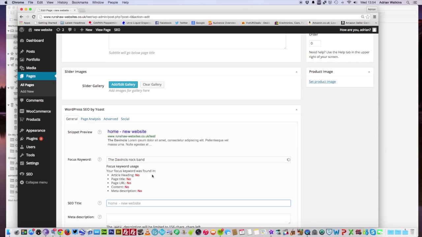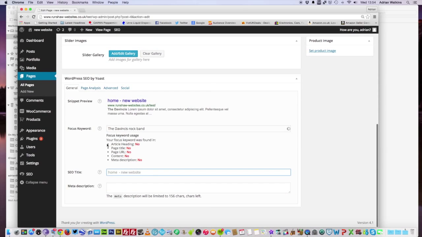So we need to think about the title, and you get a bit of a snippet preview at the top there of how it's going to look, and also you get this help section that tells you where you need to have this criteria, the Da Vinci's rock band, which you'll see what starts to happen as we fill these sections in.